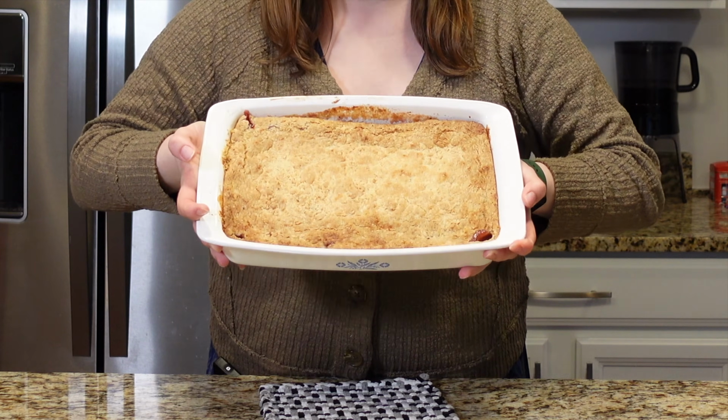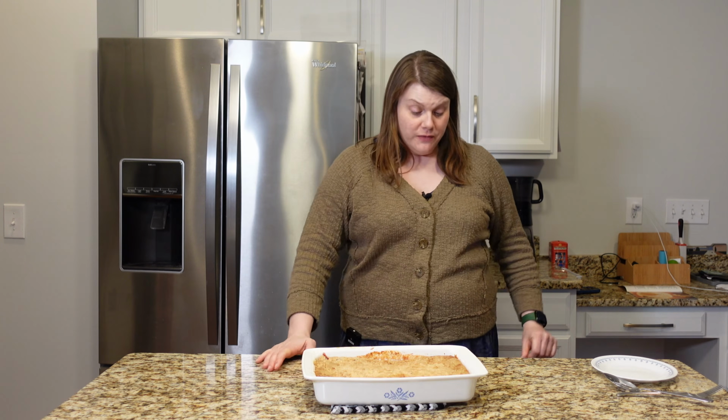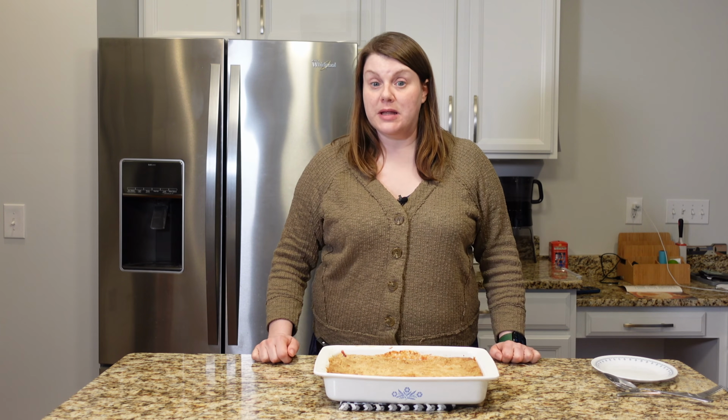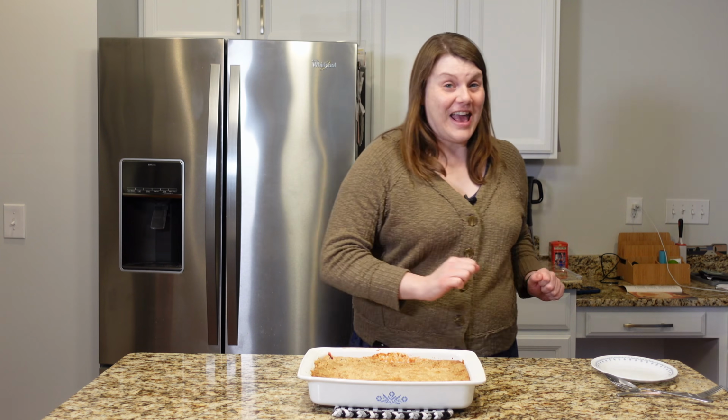Here we have our finished product, and boy did this smell amazing while it was baking. When it came out of the oven though, it was very hot and very bubbly, so I let this cool for a good 30 minutes. If you are going to make this, I would make it slightly ahead of time, I think. I can't wait to try this.